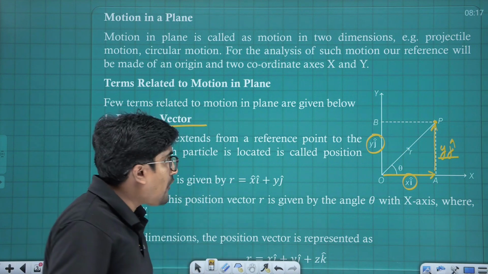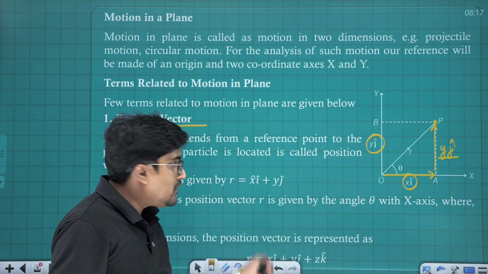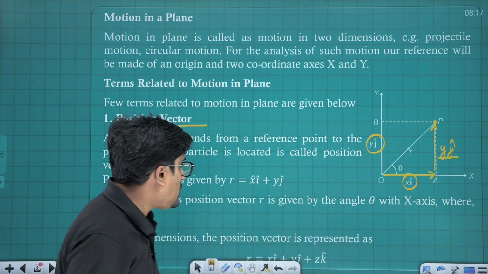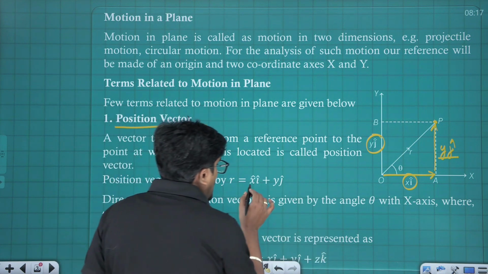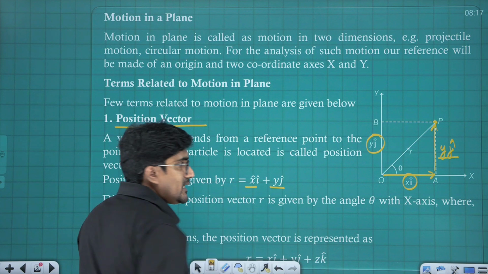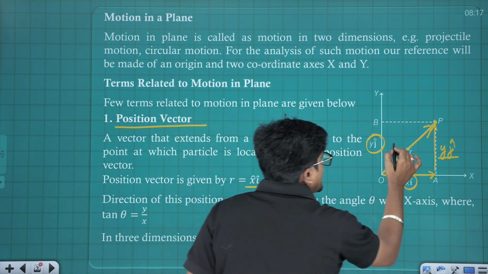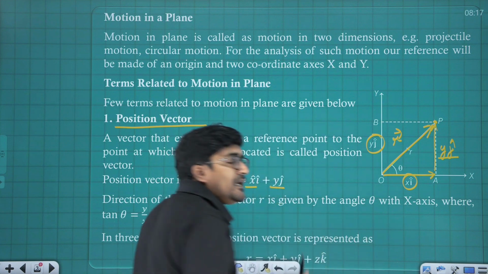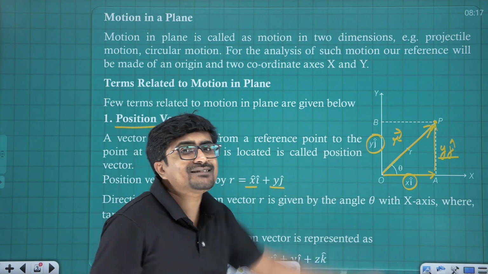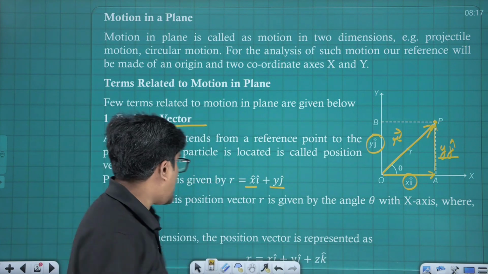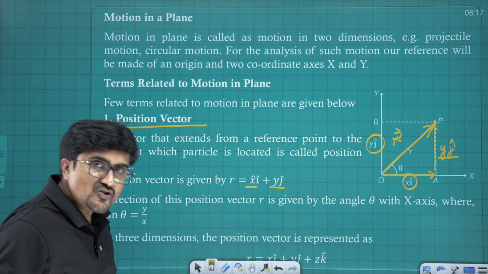The position of the body with respect to the origin. Now altogether, if it is mentioned, I can have it as xi cap plus yj cap, because this is the final position vector. And this final position vector, that is r vector, is a summation of xi cap plus yj cap. So that's telling about the position vector.